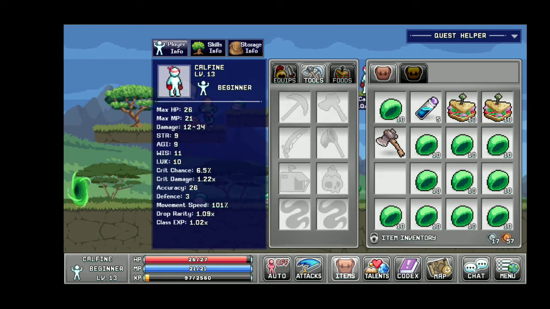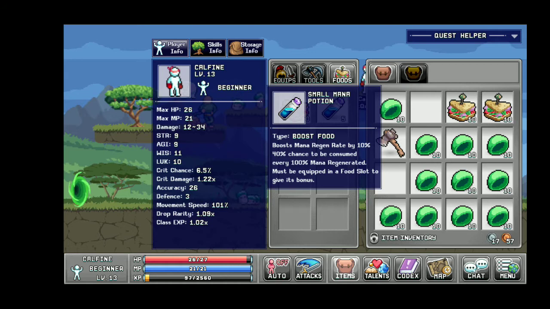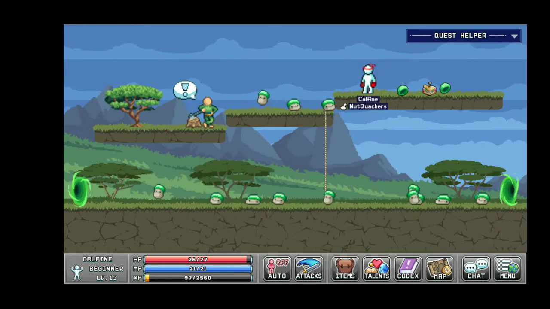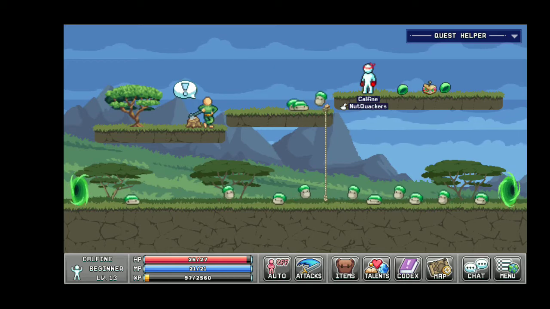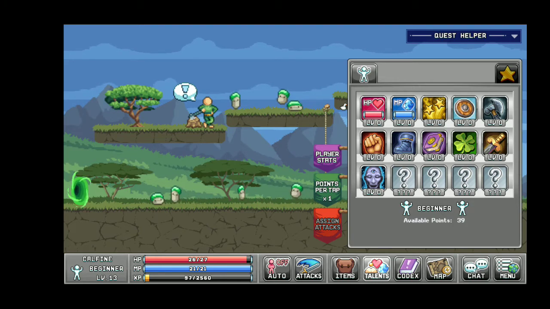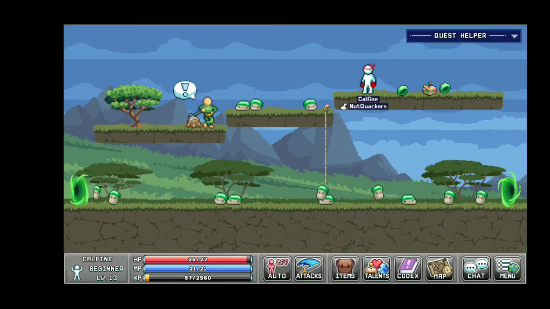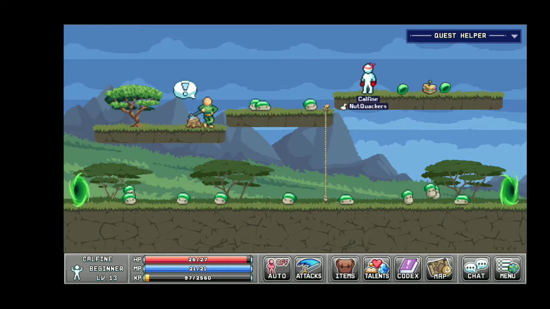That's okay. Again, I get the small mana potion, and put that here. Boosts mana regen rate by 10%. 40% chance to be consumed every 100% mana regenerated. Must be equipped in a food slot to give its bonus. Okay. So, I just noticed in my talents that I had 39 points for this. But I don't really know what I'm gonna do with this character yet. So till then, I'm gonna keep those.